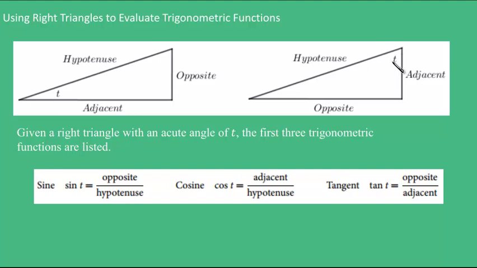Likewise here, imagine this is an eye looking at the opposite side. That leaves you these two sides. One of them is the hypotenuse, and you know which one is the hypotenuse because it's opposite the right angle. So then this one has to be the adjacent.